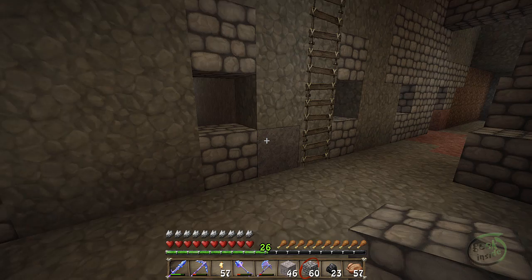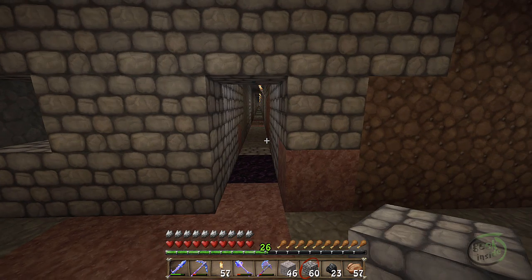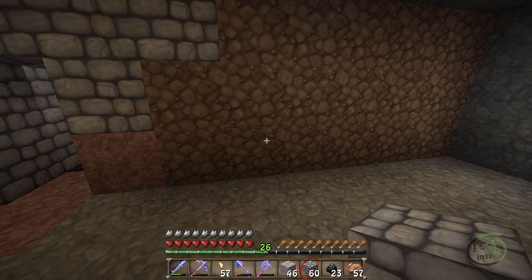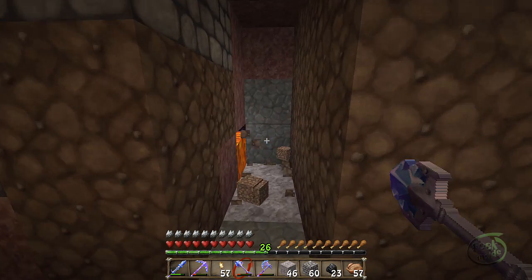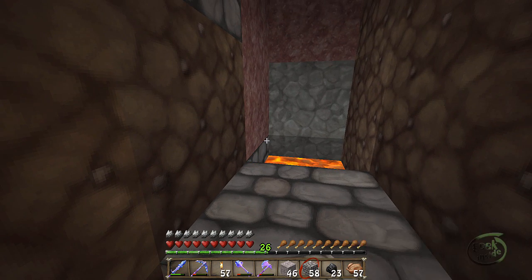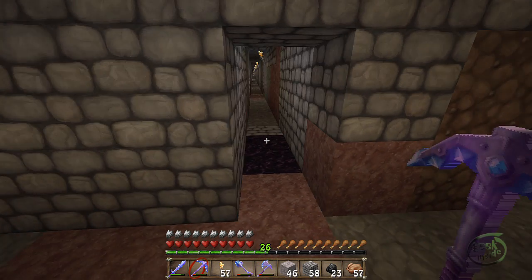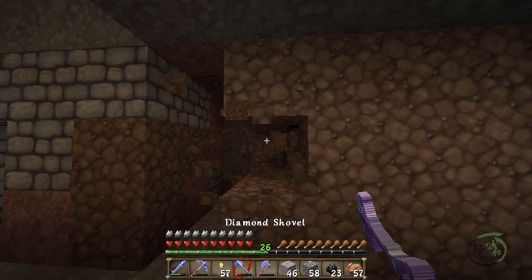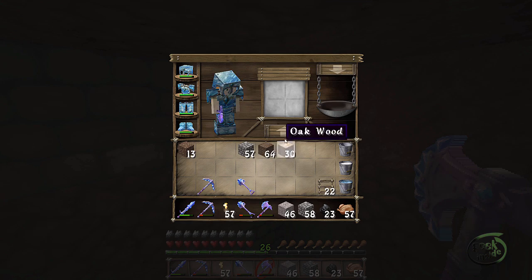Let's see. I hit lava right down there. What we may do. Oh, goodness, no. Hit lava right here, too, apparently. Oh, yeah, it's all coming back to me now. I remember. So let's go up a little bit. Well, let's see if we can't. Oh, goodness, I'm not set up for mining.